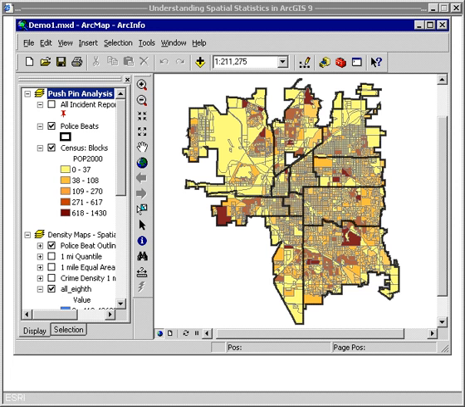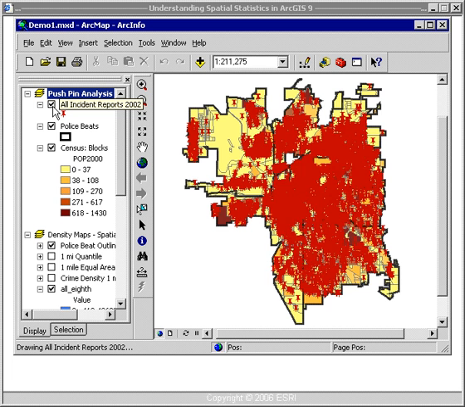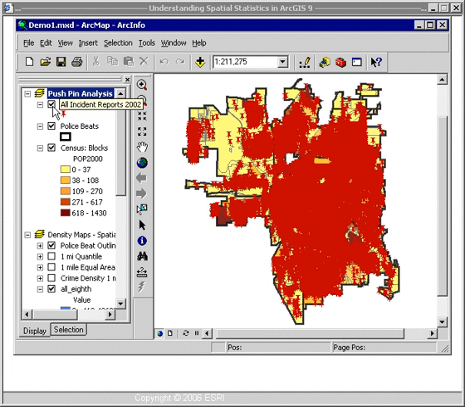Before we had GIS technology, police departments would typically use pushpin maps to show spatial patterns in crimes. Let me turn on a digital replica of a pushpin map. So let's pretend that this is a wall map and we've stuck pushpins in it to represent crime. In 2002, there were over 40,000 crimes reported in this city. Can we effectively determine our crime hotspots from this map? It looks like we need to have patrol cars almost everywhere. And we really can't see more than a general citywide pattern. So you can see that visually assessing the data with pushpins isn't very easy.